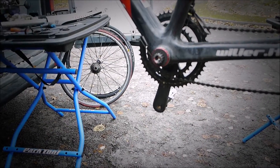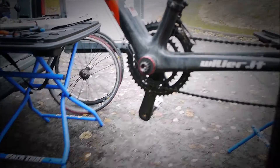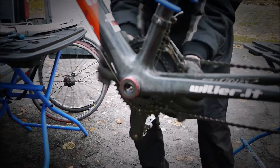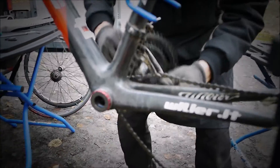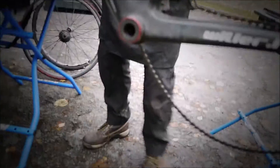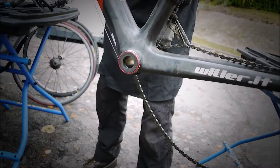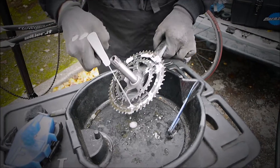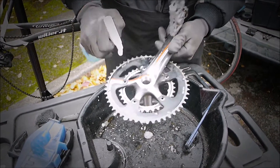There you go — and the wavy washer. So what I'm going to do is take the axle completely out, drop the chain off, and then we just inspect the feel of the bearings, clean and re-grease. But I think it's probably going to need another wavy washer on there.